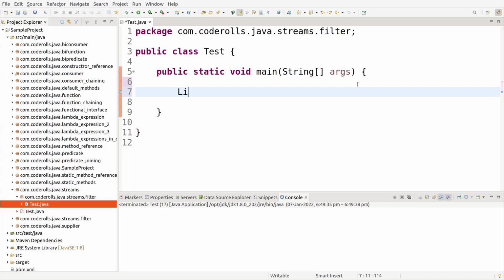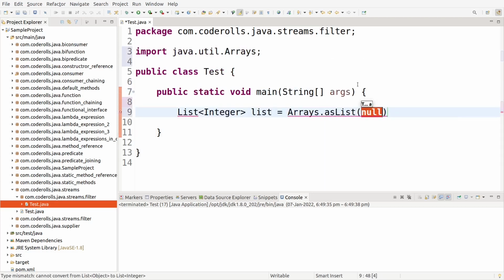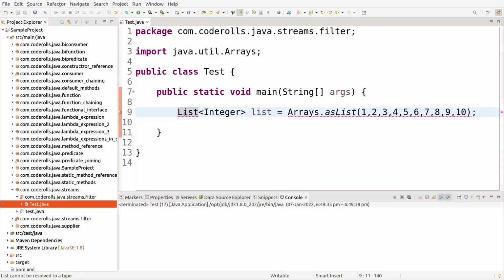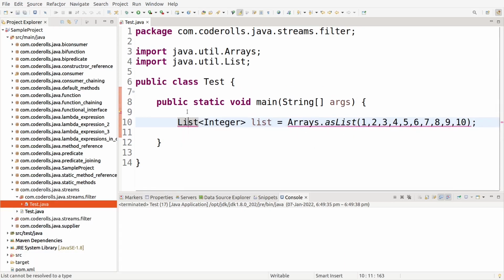So let's take one list of integers and give it the name list, and let's say Arrays.asList, and here I will be adding numbers from 1 to 10. Let's import the List and press Ctrl+1, enter. So we have a list of integers from 1 to 10.